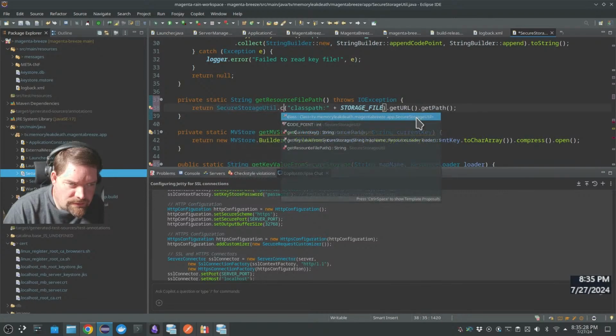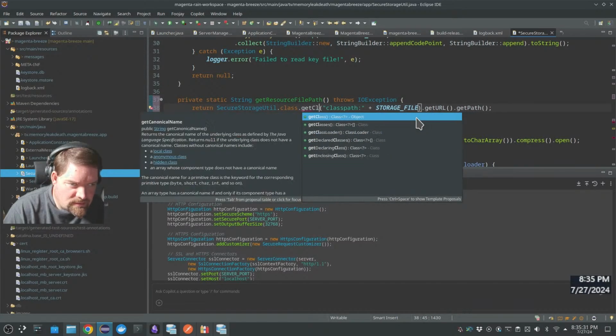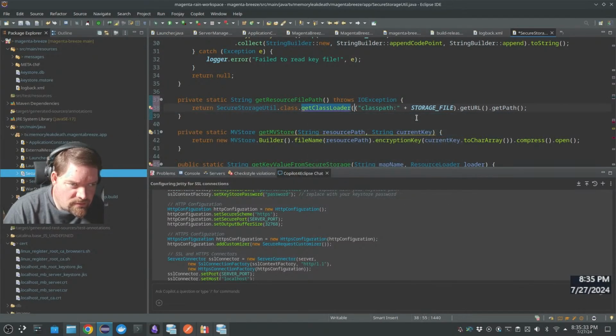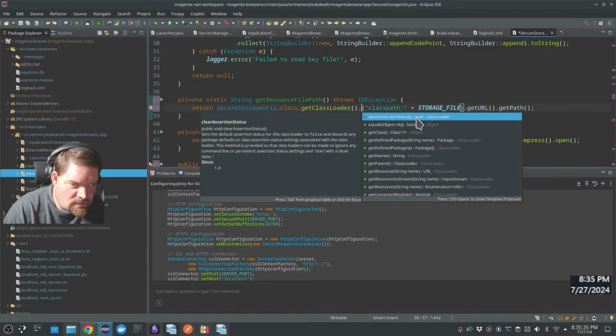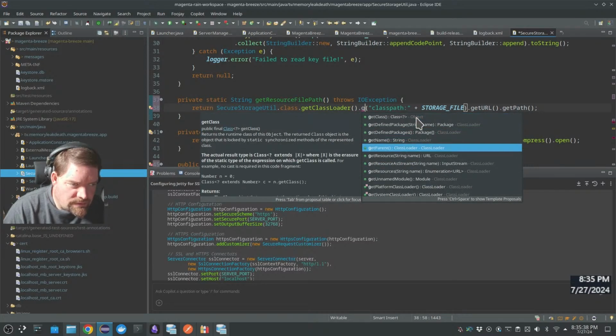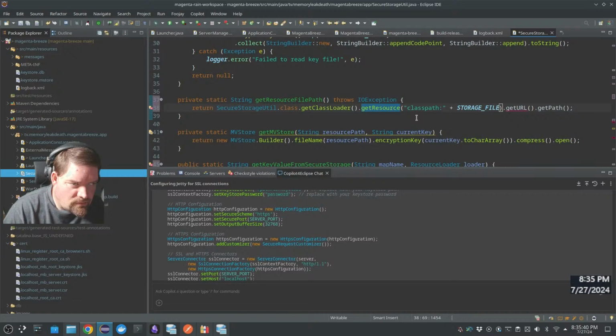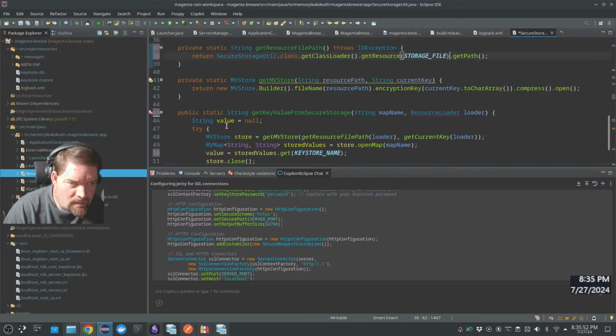So secure storage util class get class loader get resource gives me a URL. I can call get path on that. Okay. So that gives me the resource file path.